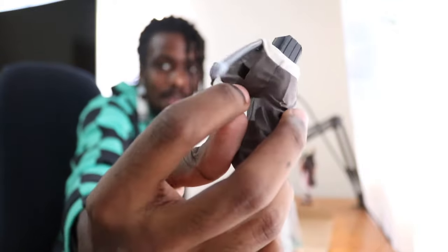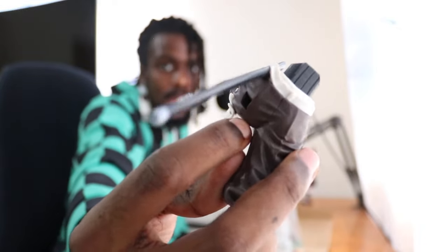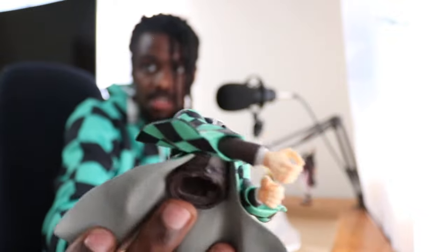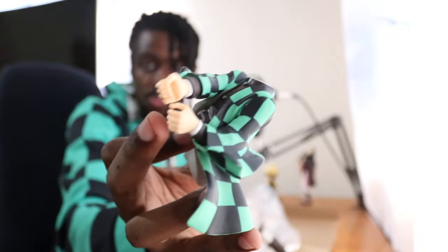This is where the stand portion goes, just like the Gogeta one that I unboxed previously, right there. Then this is his body with the haori right there. As you can see, his arms looking pretty awesome right there. The sword is supposed to go into his arms. Got a headless Tanjiro over here. But look at that. Awesome.